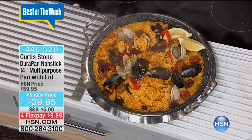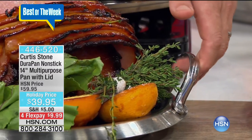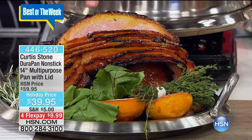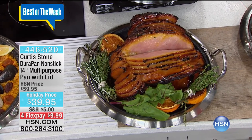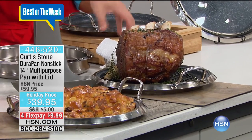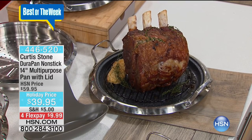Right next to that, I've done an entire glazed ham. So think about the holidays, they're just around the corner. And for Thanksgiving, you always need that extra pan or that little bit of extra space. And this truly can accept the roast turkey, the roast ham. Down here, I've got a beautiful standing rib. Have a look at that beautiful standing rib that's come out. So you can roast. The rack is also available, which is the rack that the standing rib is sitting on, as is a steamer insert, which I'll get to in a minute.